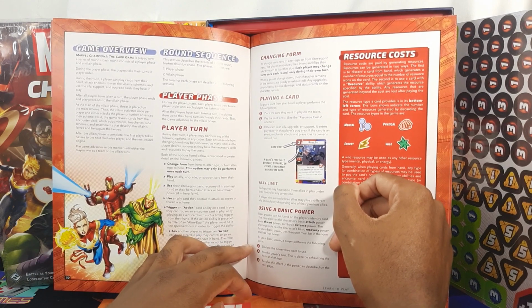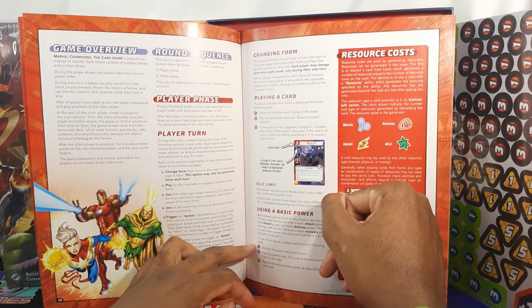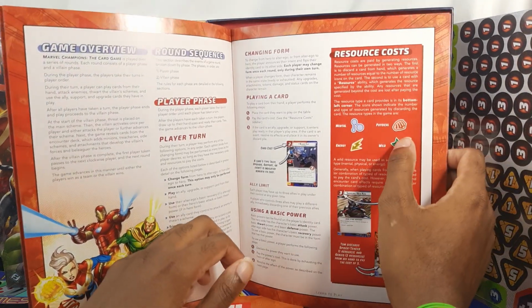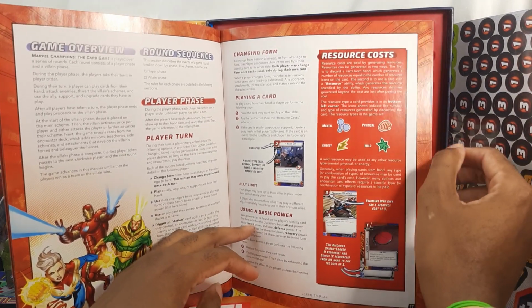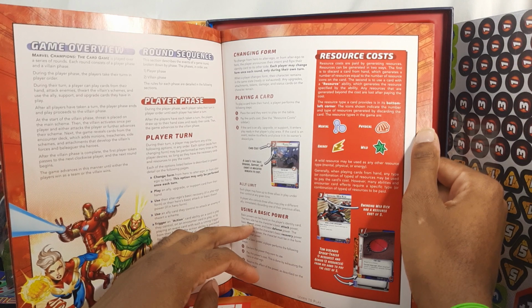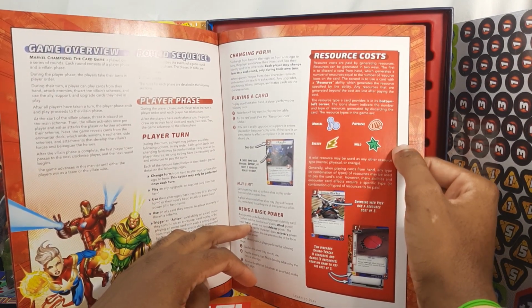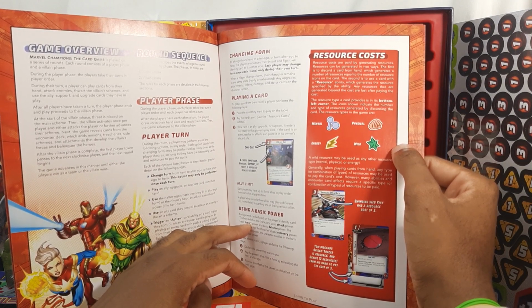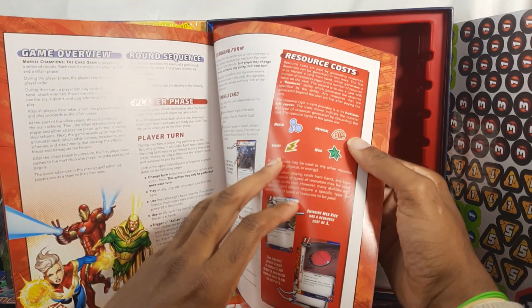To use a basic power, a player performs the following: declare the power they want to use, pay the power's cost, and resolve the effect of the power. Resource costs are mental, physical, energy, and wild. A wild resource may be used as any other resource type: mental, physical, or energy. Generally, when playing cards from hand, any type or combination of types of resources may be used to pay for the card's cost. However, many abilities and encounter cards require a specific combination of types of resources to be paid.